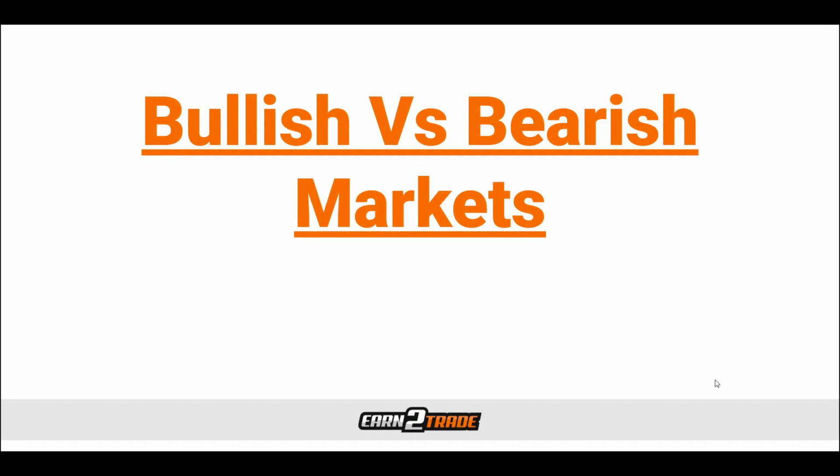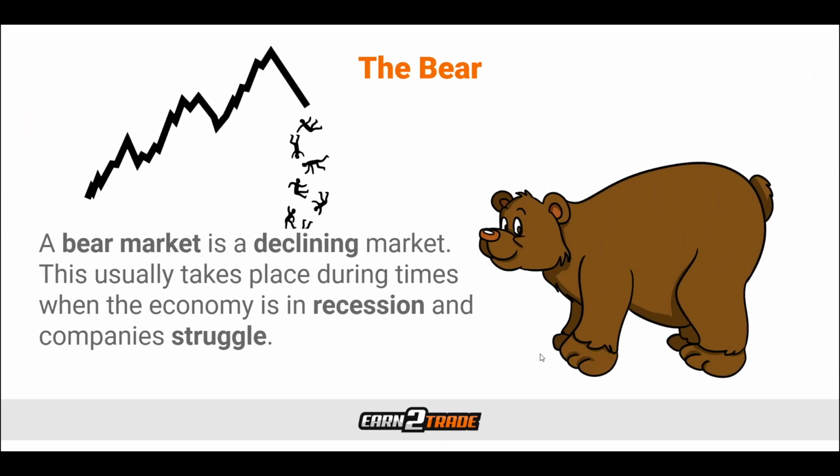The very first thing that traders dipping their toes into the pool of technical analysis will find is they need to be able to identify whether they're looking at a bullish or bearish market trend. But what is a bullish and bearish market trend? The bearish market is a market that is declining, which usually takes place during times when the economy is in recession, kind of like what's going on now, and companies struggle.